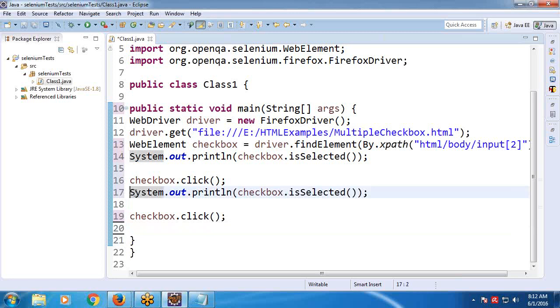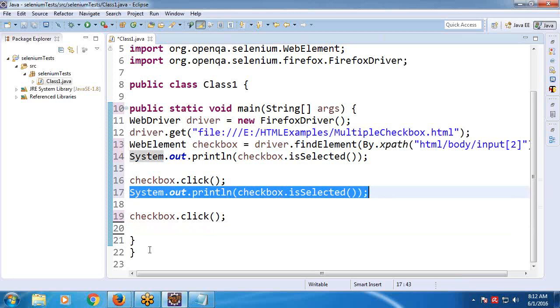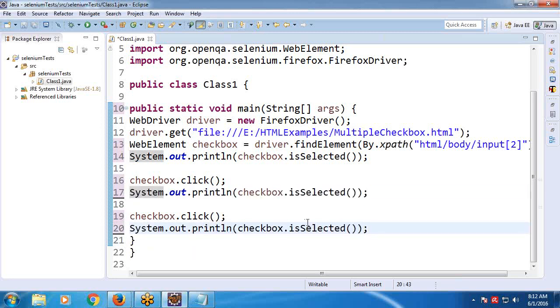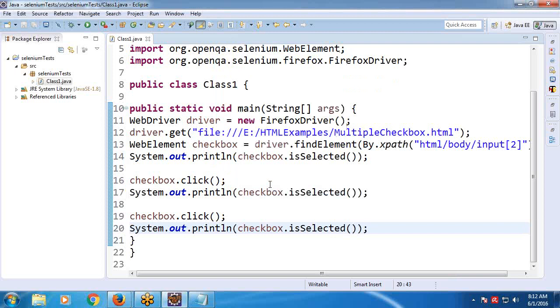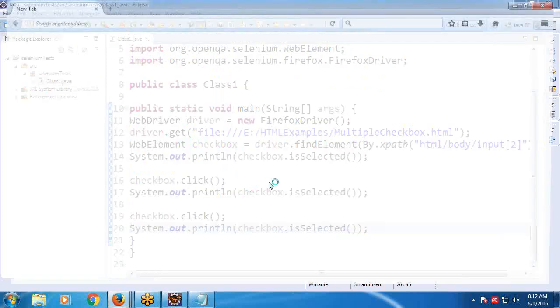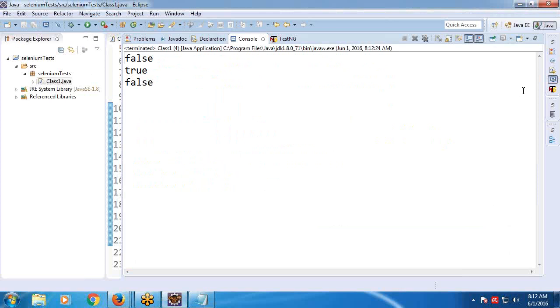Same output. See, just optimizing the code. Run the program, it will display false, true, false. False, true, false. Okay?